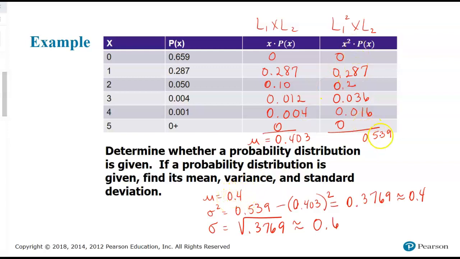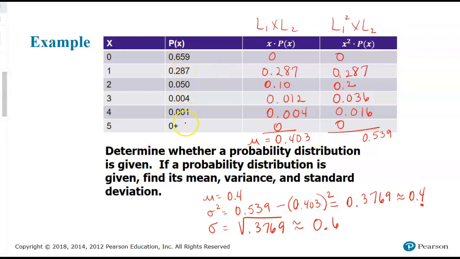Here, if you add them all up, you don't get the variance, but you get a part we're going to use for the variance, so we'll use it here. Subtract the mean squared from it and be sure to round to 1 decimal place. Here, you want to take the square root to get the standard deviation. Take the square root of this unrounded value before you report your answer here. So don't take the square root of the 0.4, take the square root of this answer, and you'll get 0.6. One thing again I failed to mention is checking to make sure it's a probability distribution.